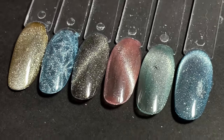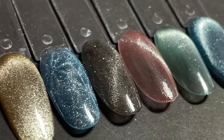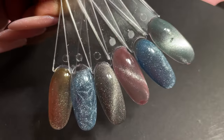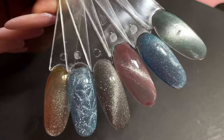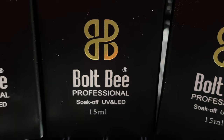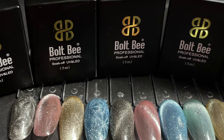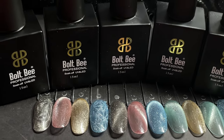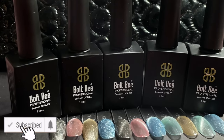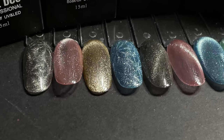We're done swatching and here is a clip of all five polishes. All of them look really stunning. You can use them as they are or on top of a base color — either way you'll get a cool final finish. As far as the brand is concerned, it's very budget-friendly and I definitely recommend trying this collection, especially if you don't want to go for a high-end brand.